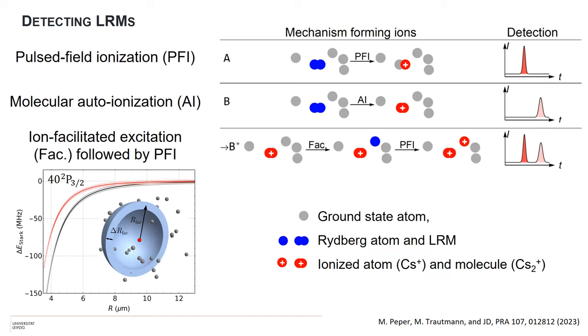What's happening: we start with process B, we have now a Cs2+ ion in our ensemble, and that ion modifies because it has an electric field the excitation spectrum of the surrounding atoms. These atomic states blueshift - these are calculated Stark shifts for the two projections. Remember that our laser that forms molecules is parked at a detuning of something like 40 MHz. In a shell, atoms surrounding that ion now become resonant and are excited into Rydberg atoms. This signal is identical to the one from PFI. At the moment where we ionize, actually there are no LRMs left.